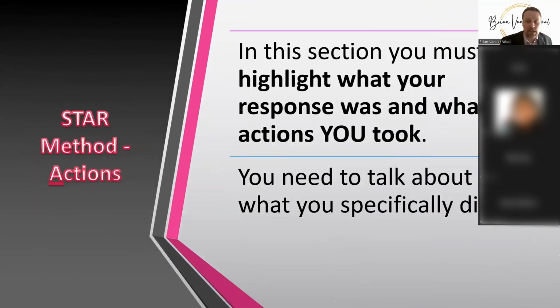The A in the STAR technique stands for actions. This is the most important part of the STAR technique because it allows you to highlight what your response was and what actions you took. So you need to talk about what you specifically did. So using I rather than we is really important here.